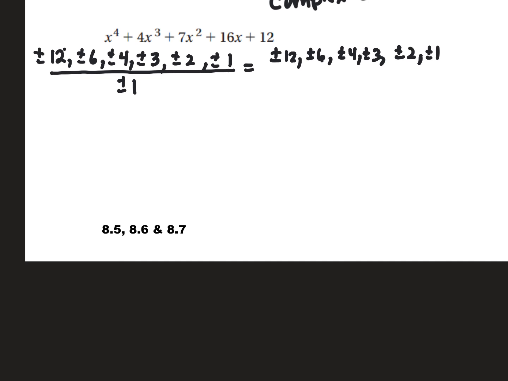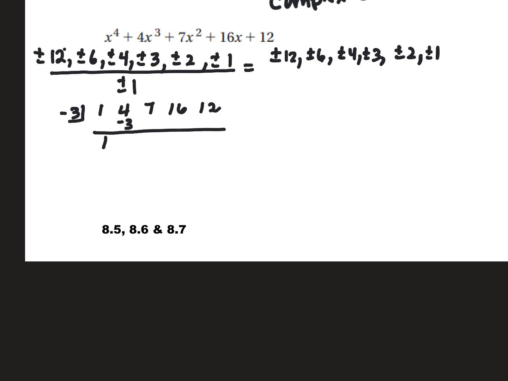And what I'm going to do is use my graphing calculator. I know it said no calculator, but I'm going to use my graphing calculator to figure out which is going to be our root. So I'm going to try negative 3. So I have 1, 4, 7, 16, 12. 1 times negative 3 is negative 3. And right here, I'm using synthetic division, checking if x plus 3 is a root. And if it's a remainder of 0, then it is.